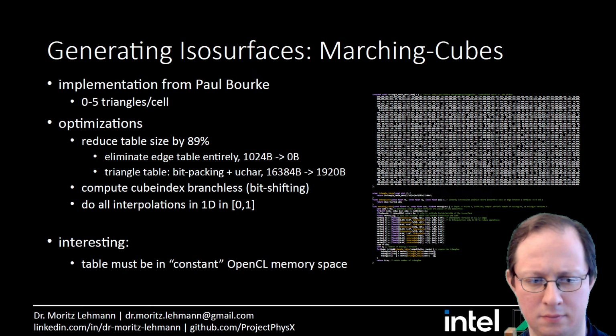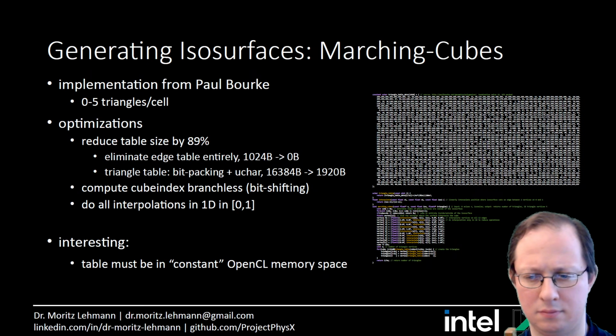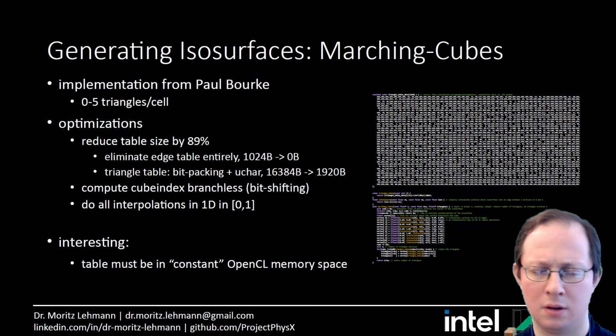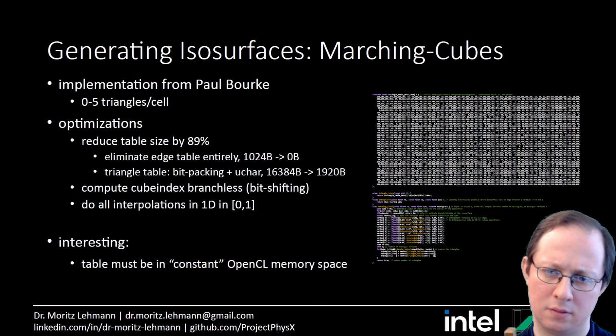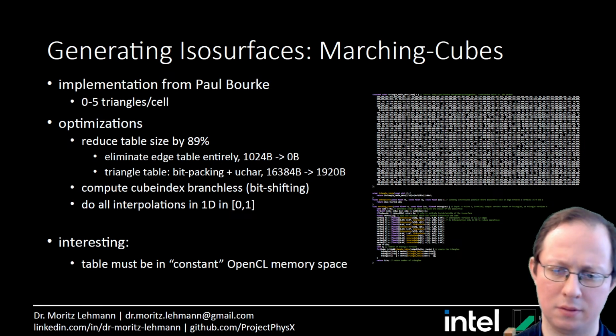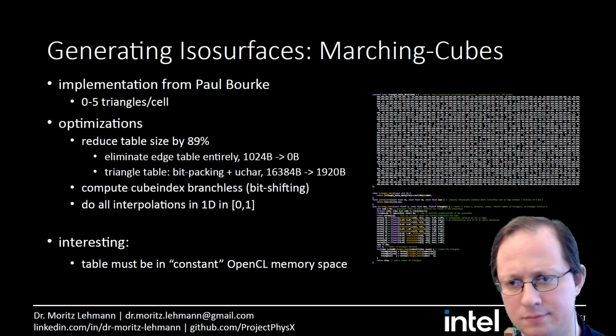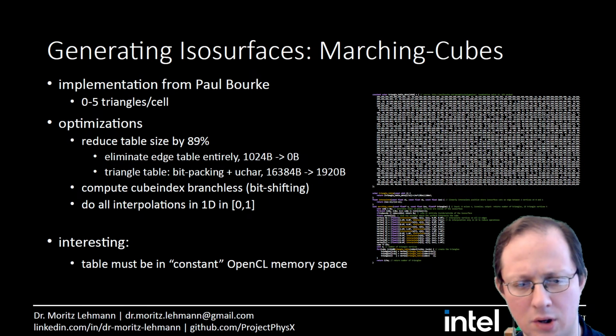And I figured out, since the interpolation on the edges is only in 1 dimension, it's faster to just do it for all of the edges instead of looking it up in the table, and that makes it even faster, and it skips the extra table. So it makes the implementation both simpler and faster. You can see it here on the right side. That is the entire algorithm. The table is the biggest chunk of it, and the rest is interpolation and then assembling all of the triangles. And this table in OpenCL has to be stored in so-called constant memory space. It's a part of VRAM that is intended for read-only, and the driver can make it cached in level 2 cache for faster access. Okay, cool.